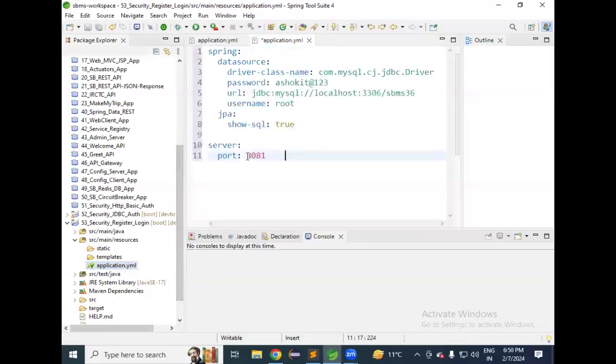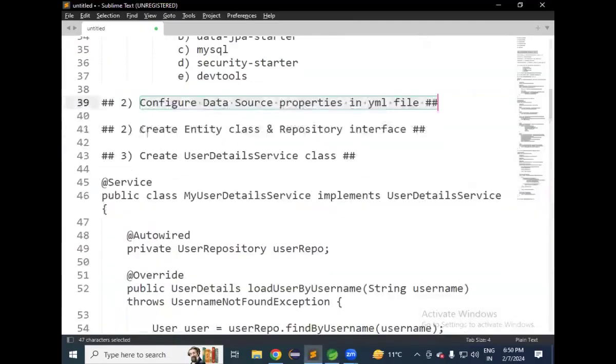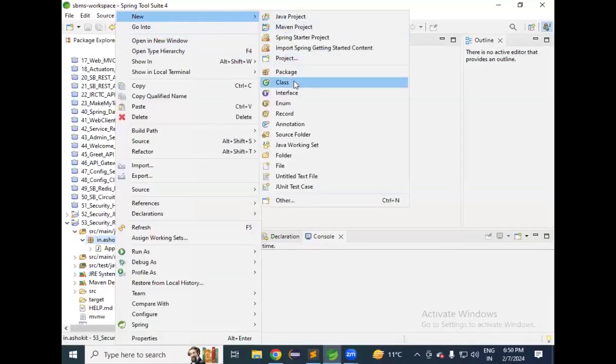In this YML, let us configure the data. We are going to communicate with the MySQL database SBMS 36. Now, here we need to create the required entity class and repository interface. So let's create one entity, table mapping, new class.